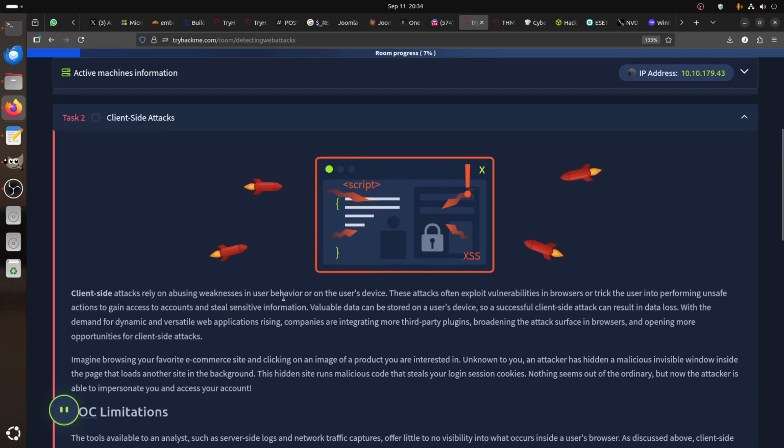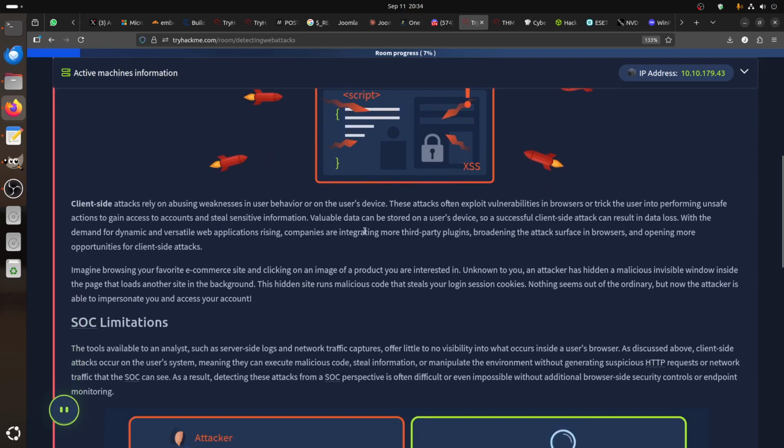rely on abusing weaknesses in user behavior or the user device. These attacks often exploit vulnerabilities in browsers or trick the user into performing unsafe actions to gain access to accounts and steal sensitive information. Valuable data can be stored on a user device, so a successful client-side attack can result in data loss.